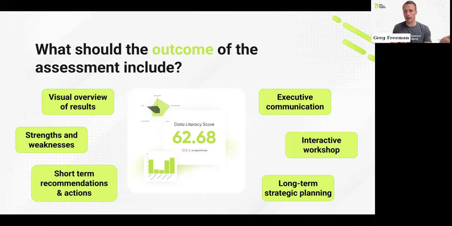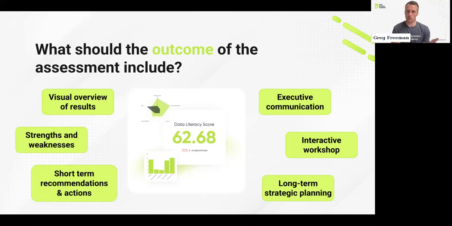It should show you your areas of strength and weakness, because otherwise, to Ant's point earlier, how are you going to make use of the insights? We've got to be able to see the leveling, what people need to be learning and why, and which departments have got bigger problems than others. That has to be in there.